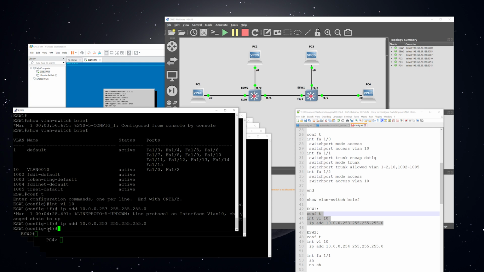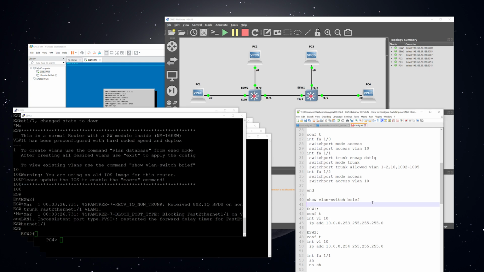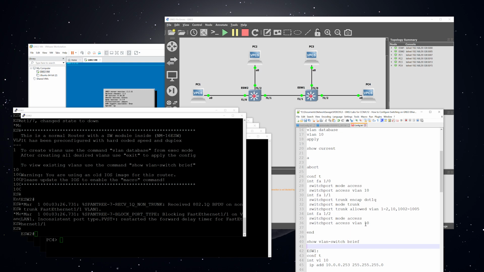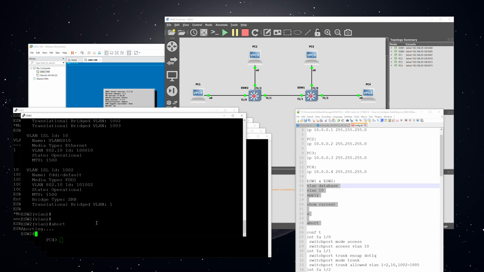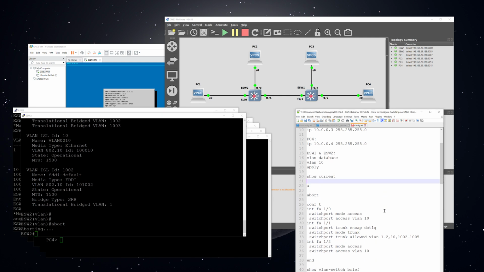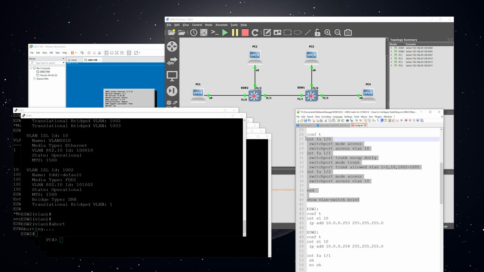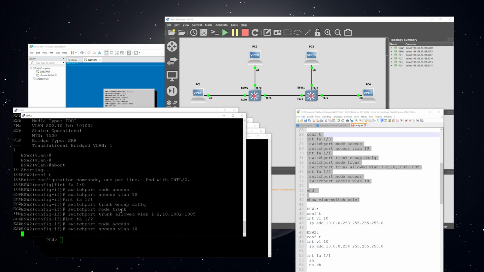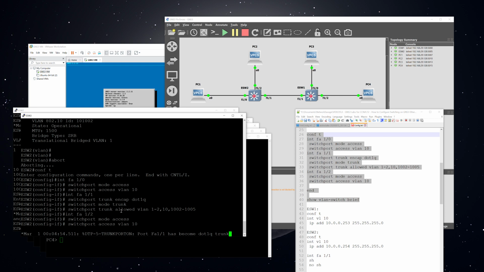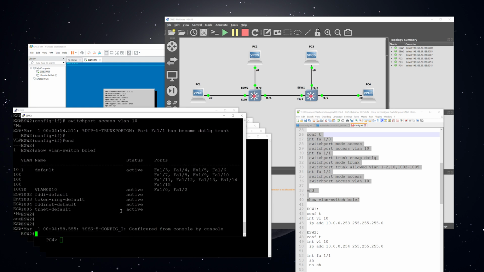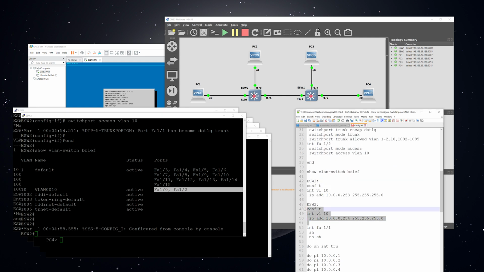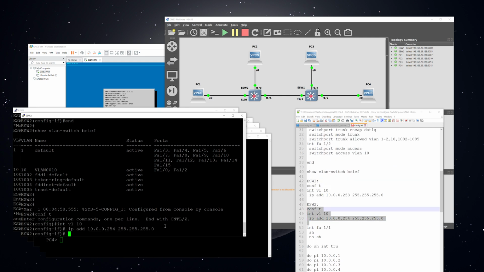All right, so now we're going to basically just cut and paste all of that configuration in on Etherswitch Router 2. So we went and created the VLAN. Now configuring the interfaces. And also we can see that we have VLAN 10 on the correct interfaces here. Create the IP address on VLAN 10.